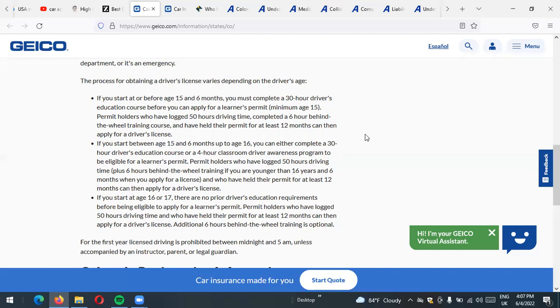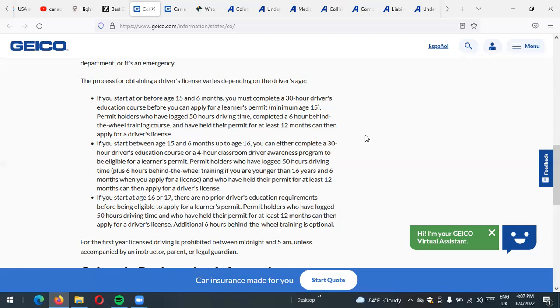Permit holders who have logged 50 hours of driving time, plus 6 hours of behind-the-wheel training if you are younger than 16 years and 6 months when you apply for a license, and who have held their permit for at least 12 months can then apply for a driver's license.